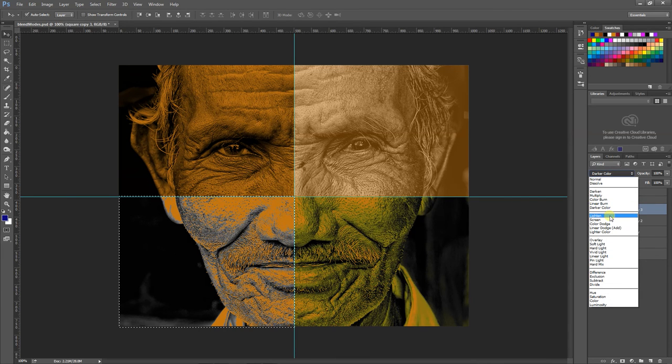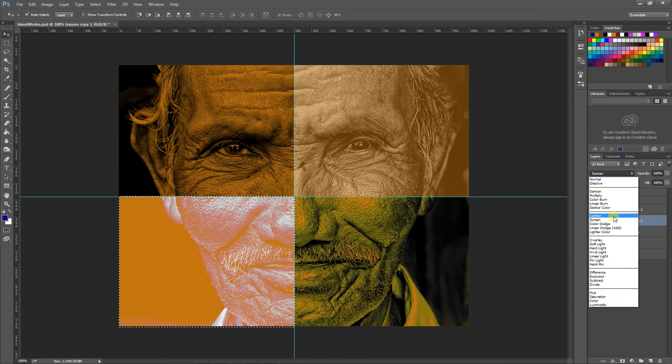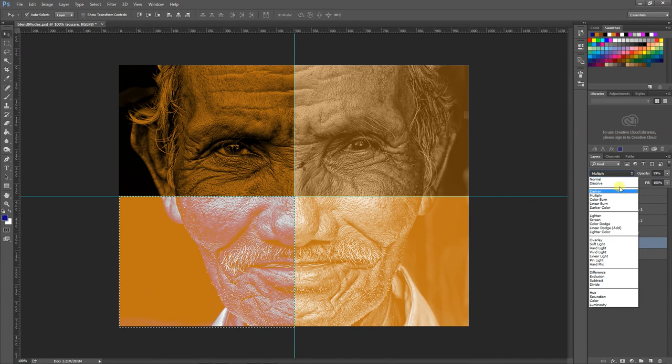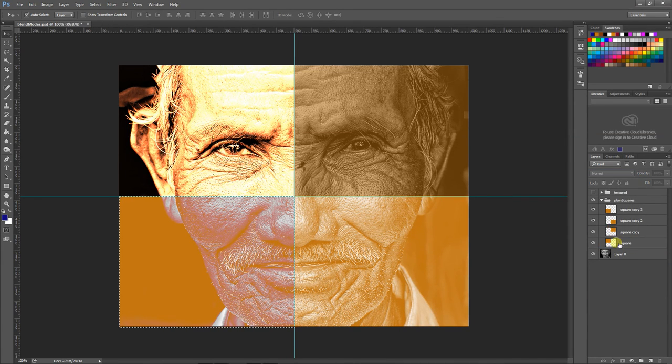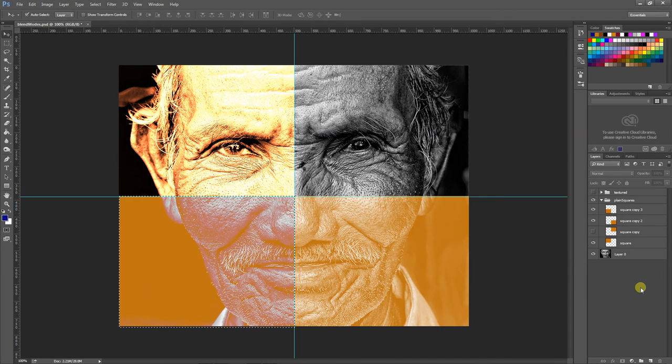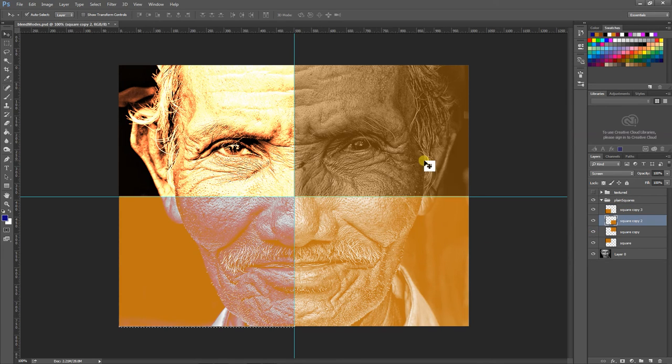Likewise, everything from this next section that says lighten, so if I say screen and I say color dodge, you're always going to end up with a brighter image than what you had before. In this case it's almost like a neon brighter. Here it's taking out the blackened area that is in the background, so it's actually just eliminating it altogether. This one didn't, right? So color dodge will not eliminate the blacks, but lighten will. And so will screen, right? So they're all going to work a little bit differently.